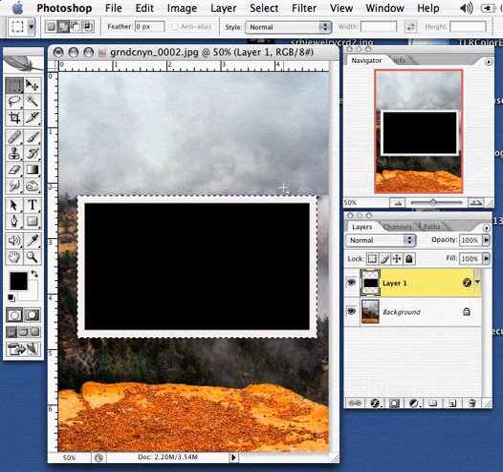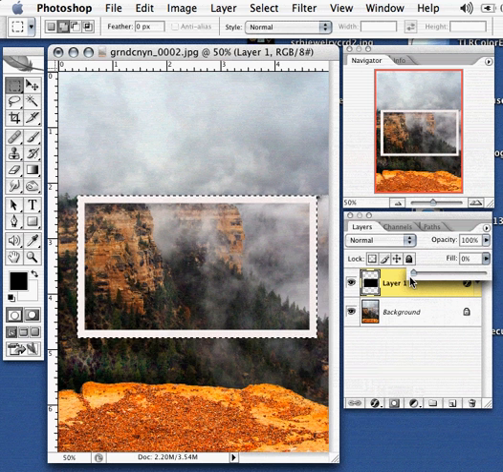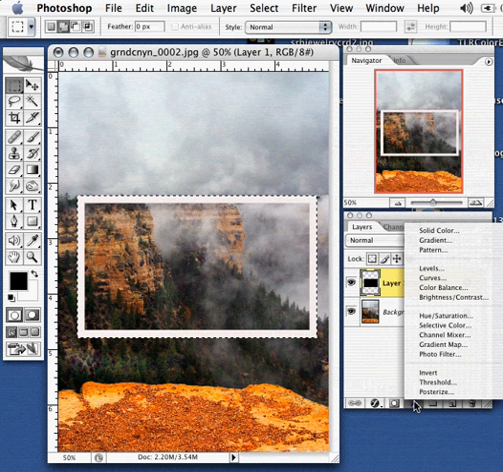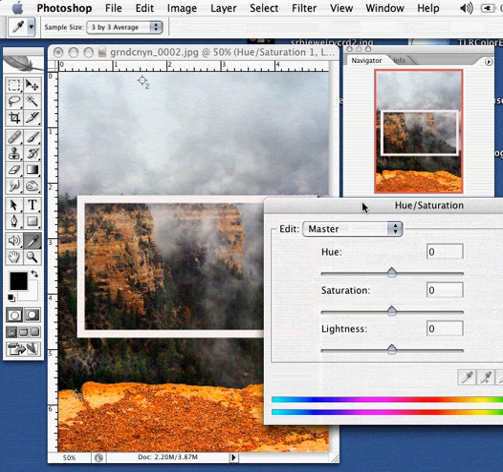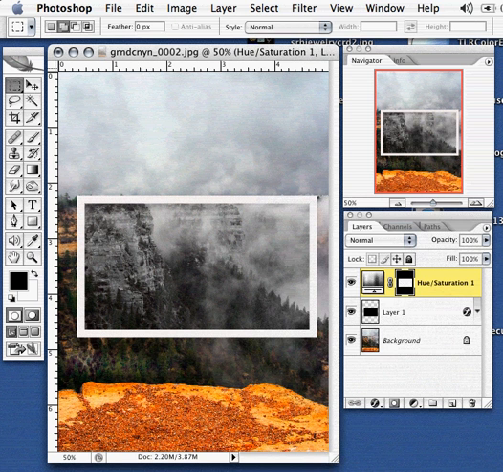Go OK. Alright, now the next thing you want to do is come over here to your fill and drag that all the way over to its transparent. Next thing we want to do, come under here to your blend, and what we're going to do is create hue saturation. Drag your saturation slider all the way to the left. As you can see here, it's black and white now. Okay, go ahead and go OK.